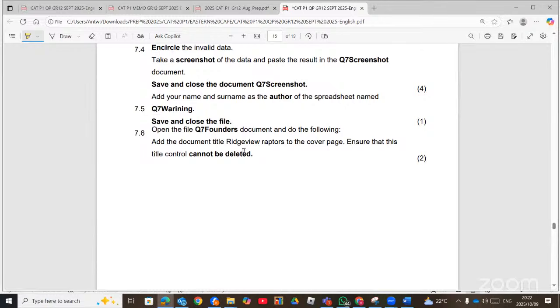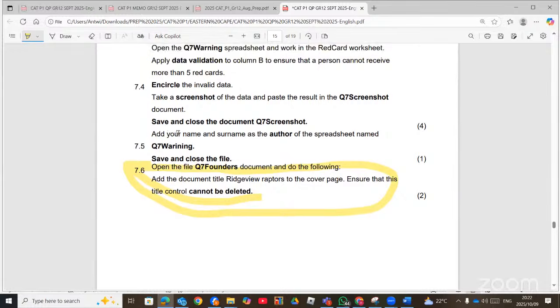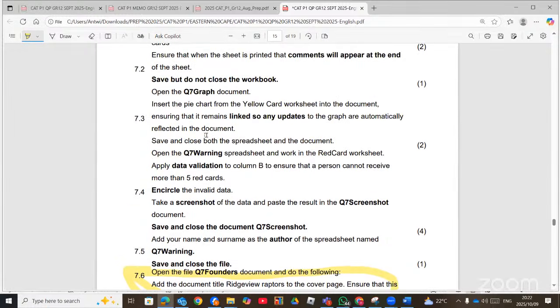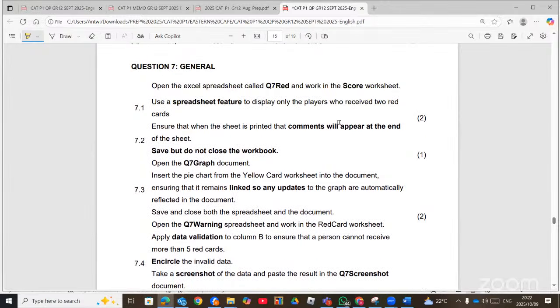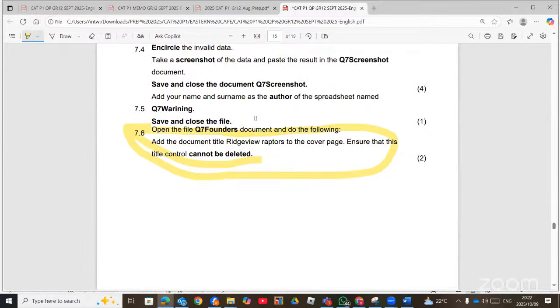Add a document title, Rich View Raptors to the cover page. Ensure that this title control cannot be edited. This one is also a problematic question for most of our learners. In the spreadsheet, we dealt with them. I think it's the spreadsheet here. This is only the Word one. Now, let's open the Q7 founders.